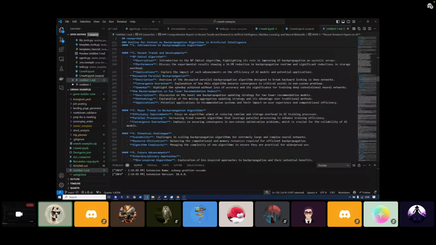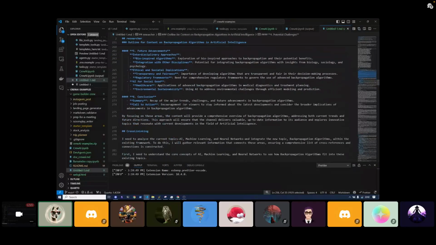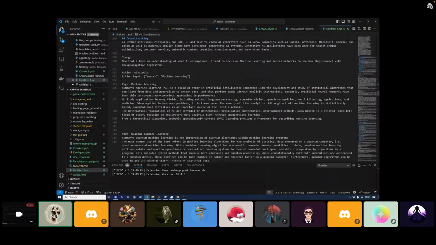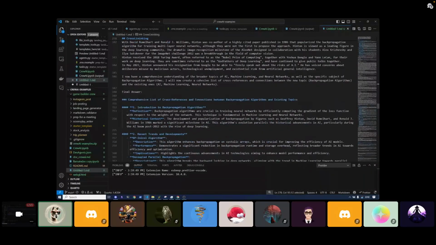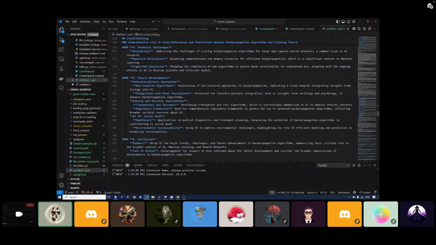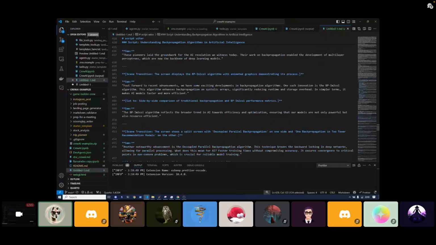Then we asked it to make not only the outline, first a deeper outline, and then do the cross-linking. What did we speak about earlier? What is now spoken about? And then we ask him, okay, now go ahead with your cross-references and make us a script. And it's basically a screenplay, you know. You got the Sam, the scene, the next scene should be done like this, and so on.